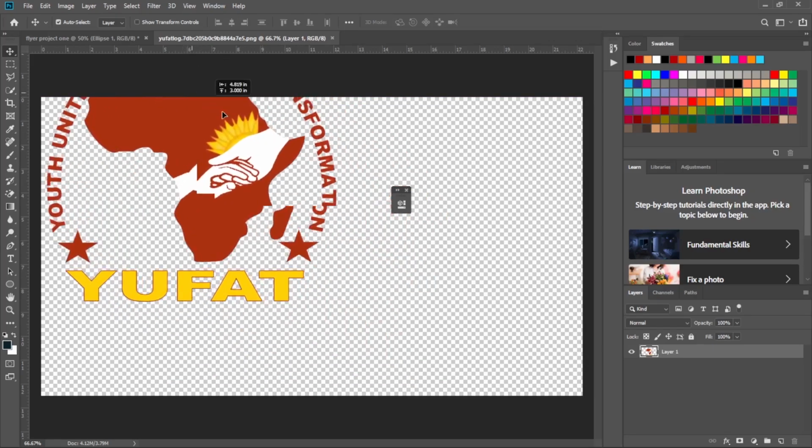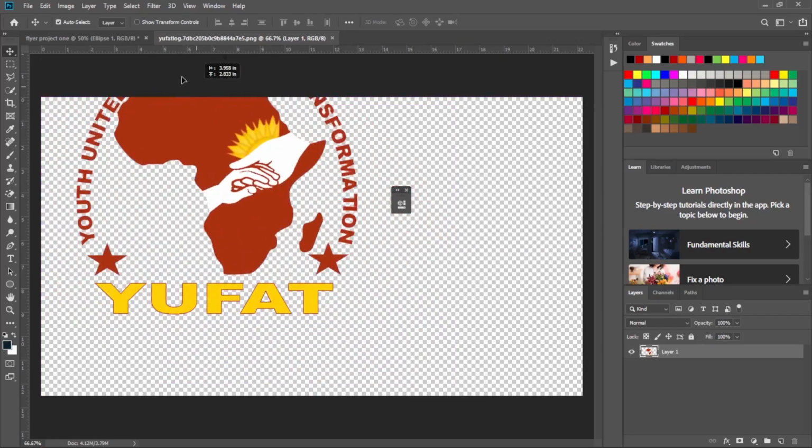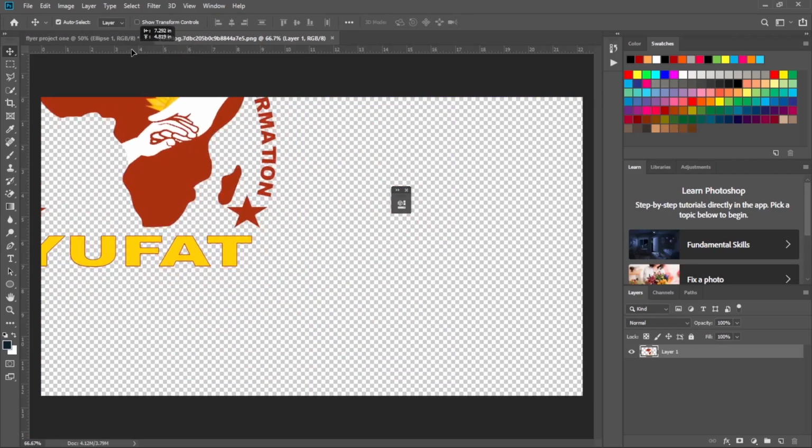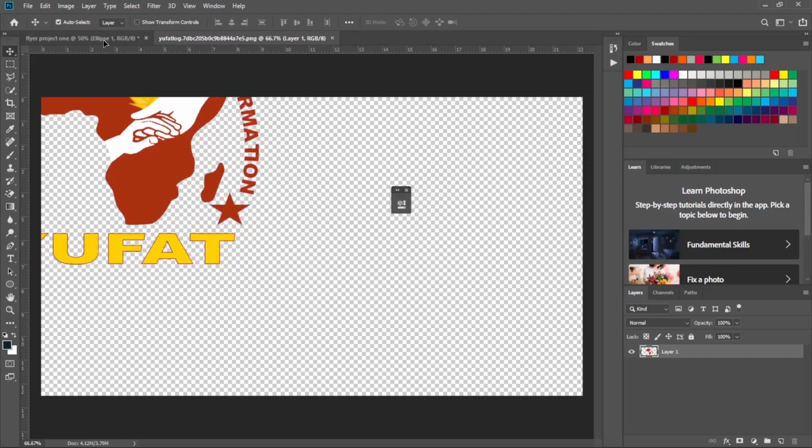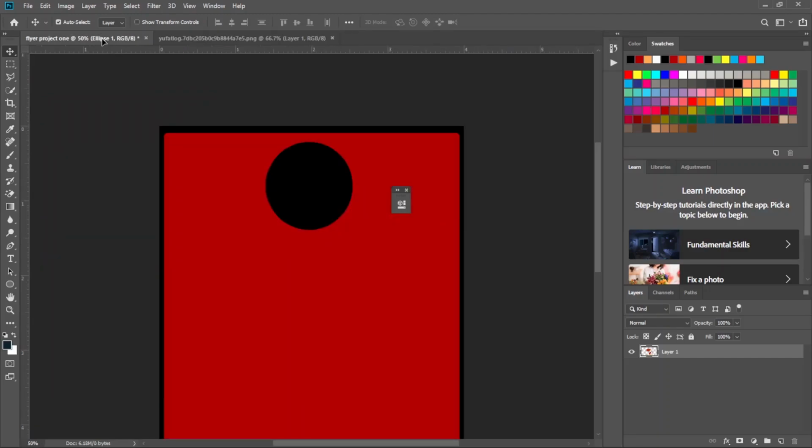You can see I'm now taking the image with the help of the long press on the left click. So I will bring my cursor and make it hover on the layer of the flyer, or the layer of the project that you're working on. Take it there. When you take the cursor there, you can see now it has opened our canvas.